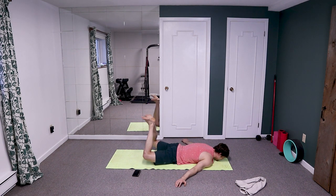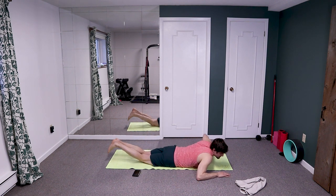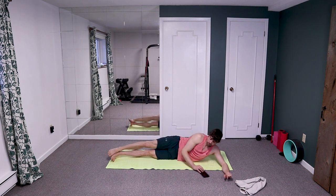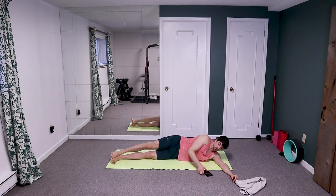And 1, 2, 3, 4, 5, 6, 7, 8, 9, and hold for 5, 4, 3, 2, 1. Well done, guys. Onto the side. Hollow positions. 5 seconds. Catch your breath.